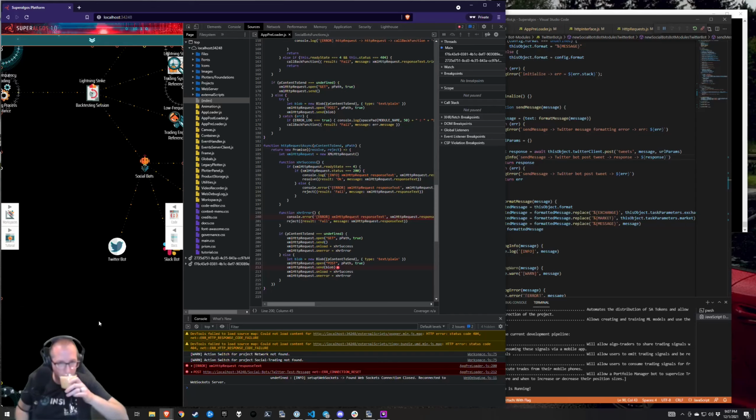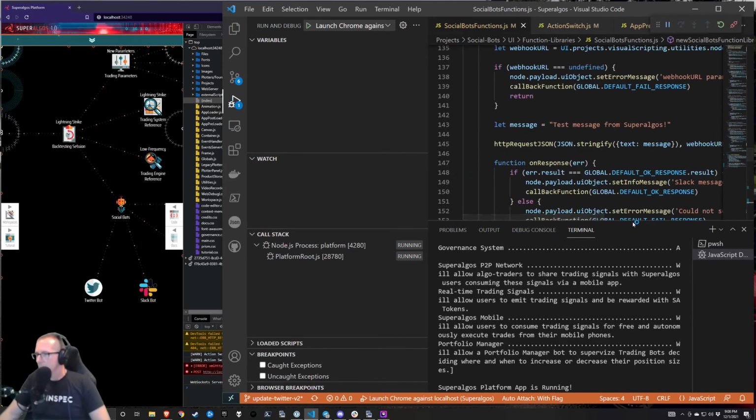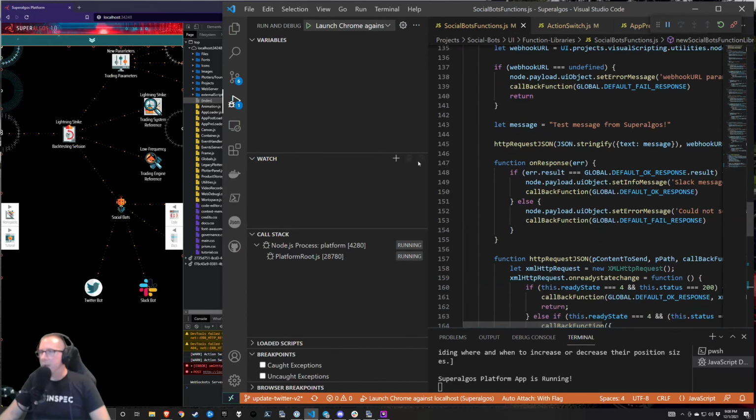And what was happening before was these social bot functions were using, I guess, I don't know where it's easier to see this. I think I can zoom in. It's a little better, I guess. Wow, it zooms in the entire UI.